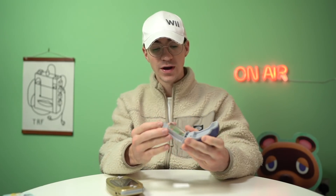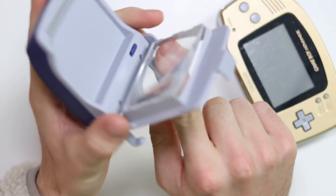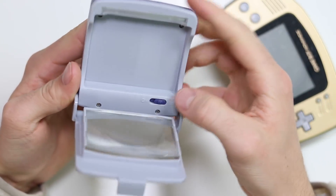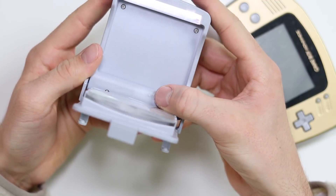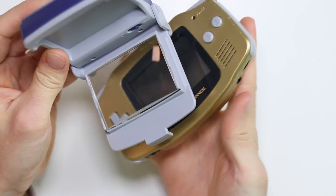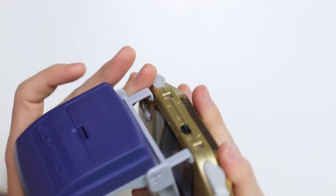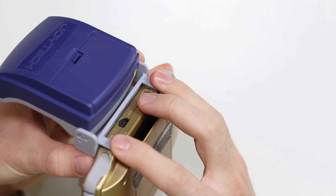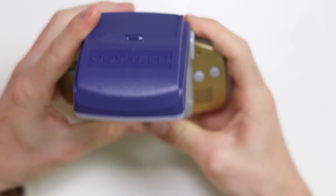But will it work? That is the question. Because I kind of thought that there was going to be some sort of LEDs around the inside of this, which would cause it to have no blind spots or whatever it was calling it. But it's not - it's on the top here. Does it even turn on? Yes it does. That doesn't look very bright. There's going to be some glare. I thought this was going to be incredible, but I think I'm going to be disappointed. Here we go, let's clip this in.